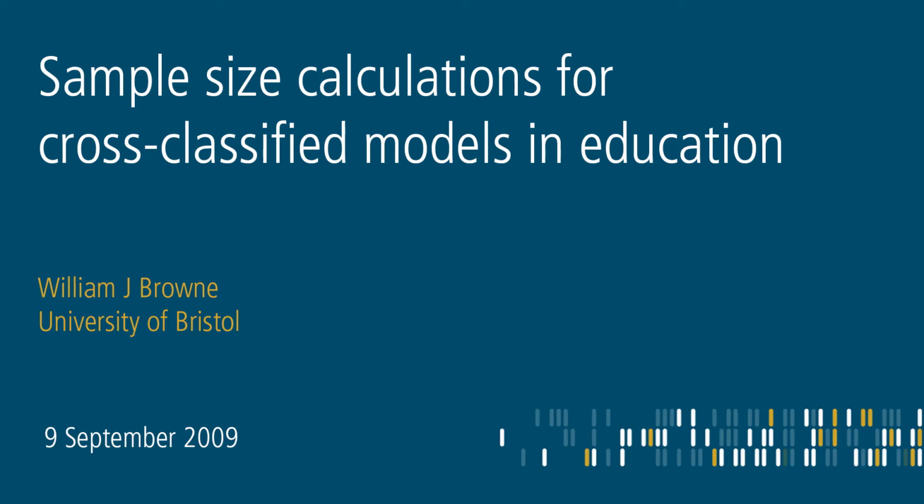The other possibility, another way of sampling, would be if you had a huge list of pupils, just one list, then you could basically choose at random from the list. So again, this is like having the table with primary schools at the top, secondary schools going down the side, and just choosing randomly from the whole table, rather than choosing 30 from each column or 30 from each row. And when we do that, we again get a similar thing happening. As we increase the number of pupils, to start with, we're increasing the number of secondary schools and the number of primary schools we reach. But at some point, we've got representatives from each cell of the table, and the power doesn't increase very much after that.